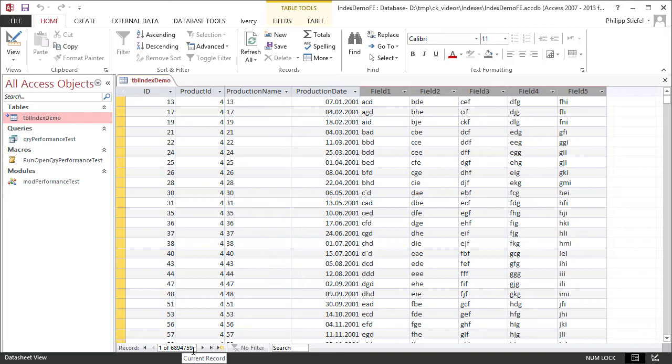As I mentioned a minute ago, I needed to blow up the database to show meaningful differences between a non-indexed table and the indexed table. This is a bit extreme. You will probably not have so much data in an Access table, but you might have.